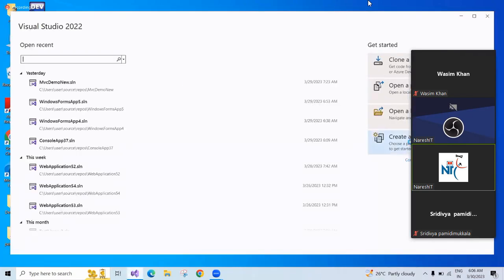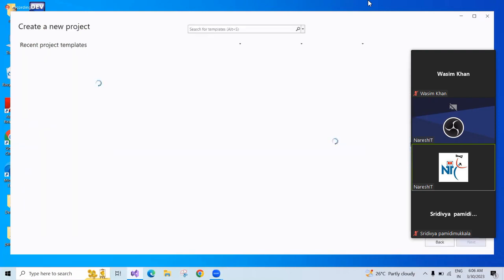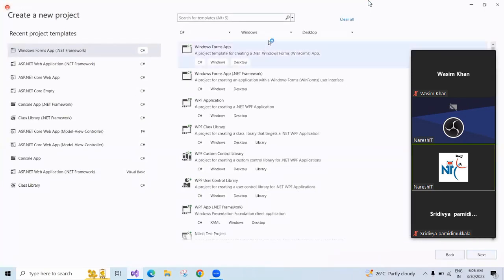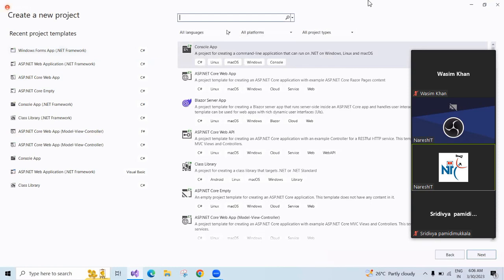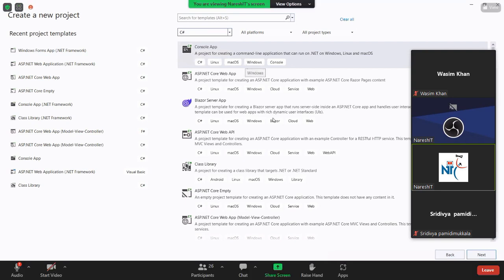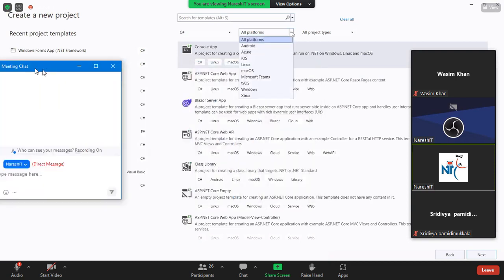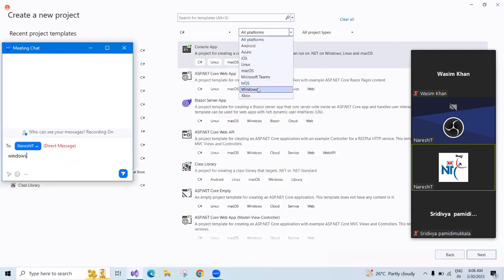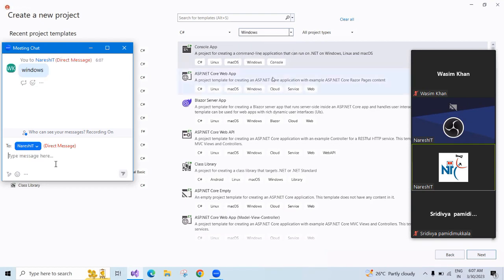So how to start? Create new project. Language: C#. Platform: Windows.